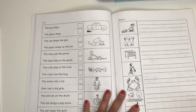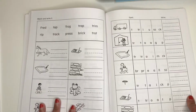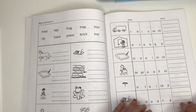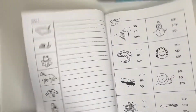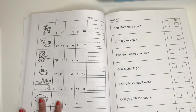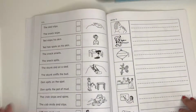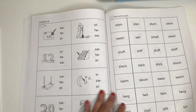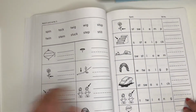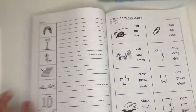The kid needs to write, yes, but it's not something that is overwhelming. So if your kid is doing, let's say, a writing program, you still can do this program as well, because if you notice, it's more circle and yes or no activities than what they actually need to be writing. And that's something that they like as well, because they need to take a break at some point too. It can't be everything writing. I know that the more you practice the writing, the better it is for them. But at the same time, when it's too much, it's too much. So I think the fact that this has a little bit of writing mixed with other types of activities where they just have to circle or say yes or no, or coloring or drawing a picture, I think it's just fine.